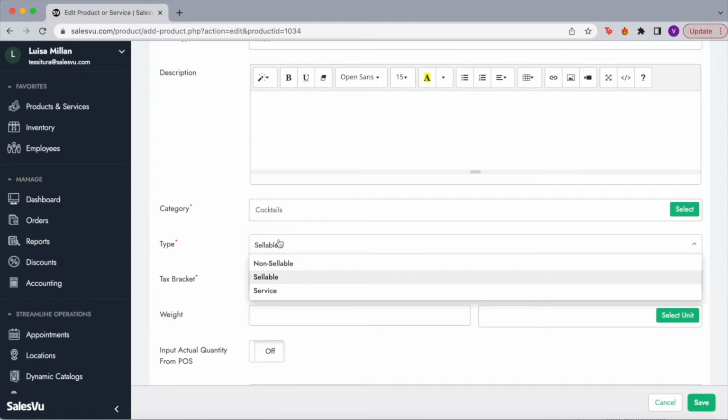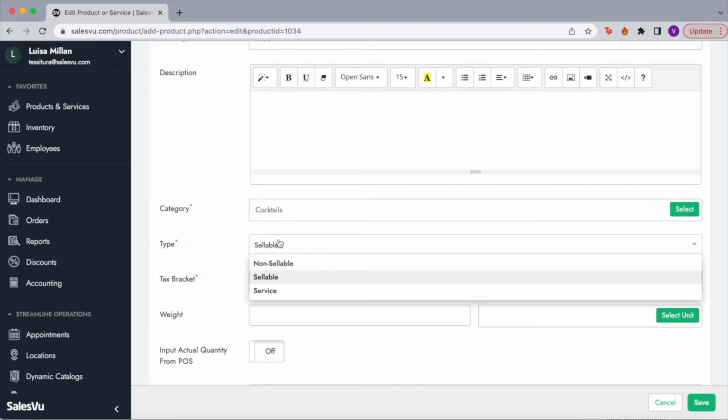Perfect. So one thing to take into account in here is the difference between them. So everything that is in your menu that appears on the iPad, it's sellable. This means that the product has a price, and maybe, for example, it could be a water bottle for $2, right? And I can sell that item and deduct it from the inventory.